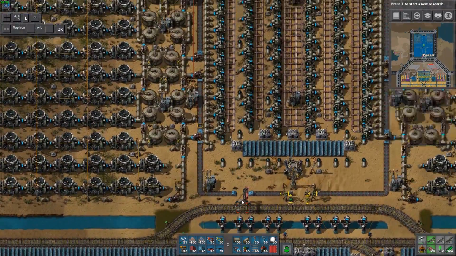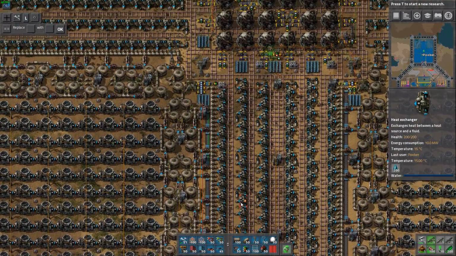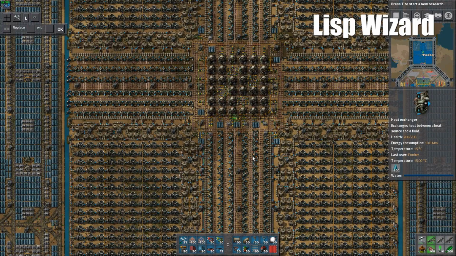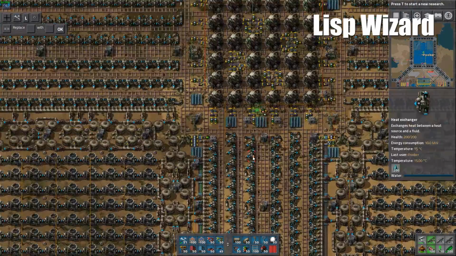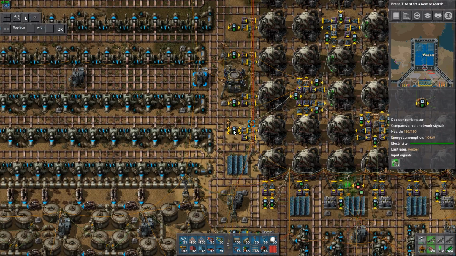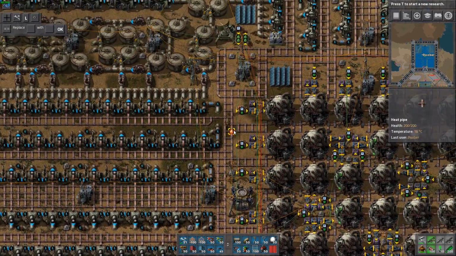But let's walk further in and we'll talk a little bit about this design here. Now this design was inspired by Lisp Wizard's design, and I used basically all of his components for the smarts for this. So you'll see a ton of these arithmetic combinators and decider combinators around here.